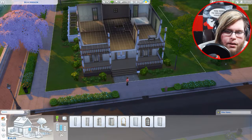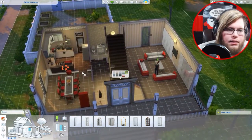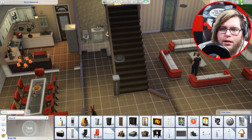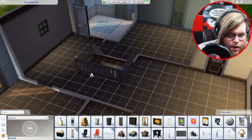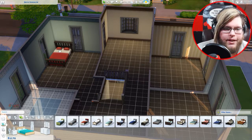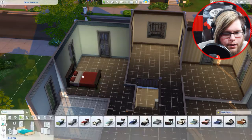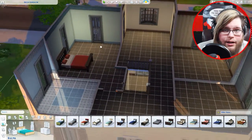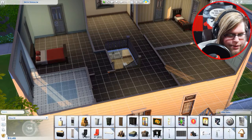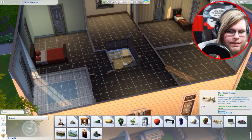So, I don't think we're going to change the outside of the house, but we'll give everything on the inside a good little coat of paint. We're almost ready to do that, but right now I'm just trying to, like I said, we have some sun glare coming in. I don't know how much is on my face right now, but there we go. But it's already starting to get on my screen, so I've got to hurry this up. And so that's the bedroom. So everything else is gonna have to suffer for right now, unfortunately.